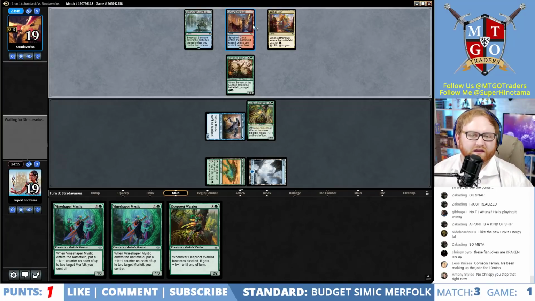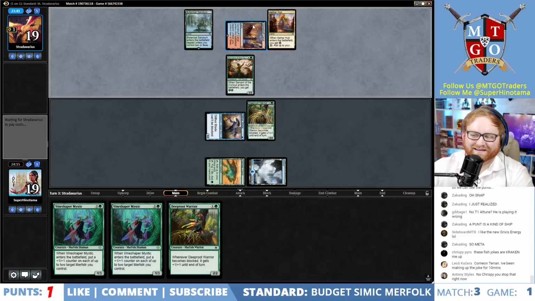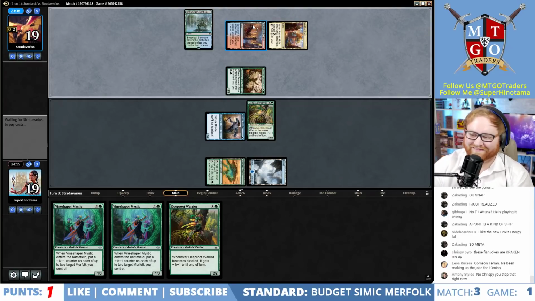5 cards in hand. 3 mana. Mana, yeah. Well, 3 energy also. I was going to say energy first. Come on, Taryn. Come on. I'm making these jokes up for 10 minutes. Oh, Leos. No, Crispy, you stop that right now.